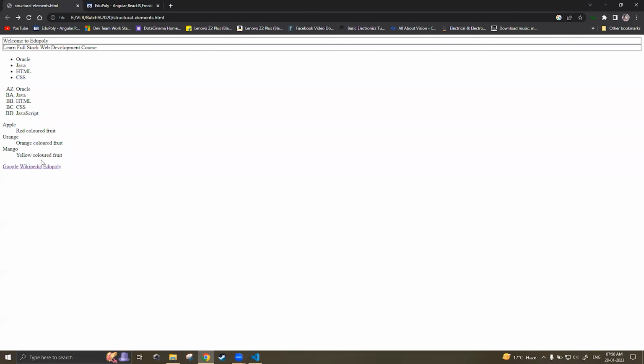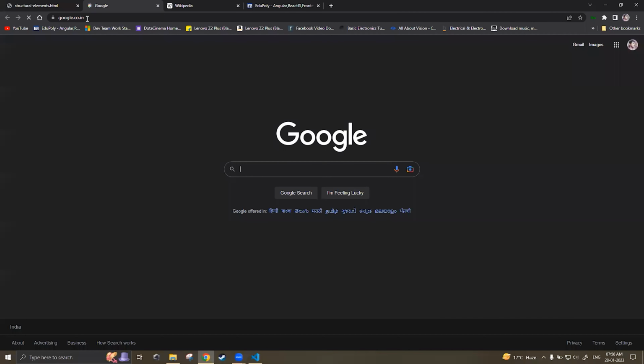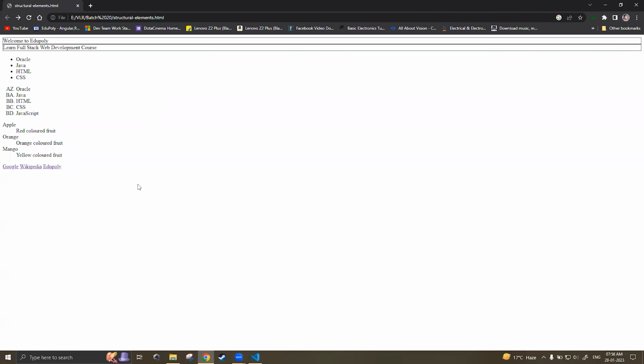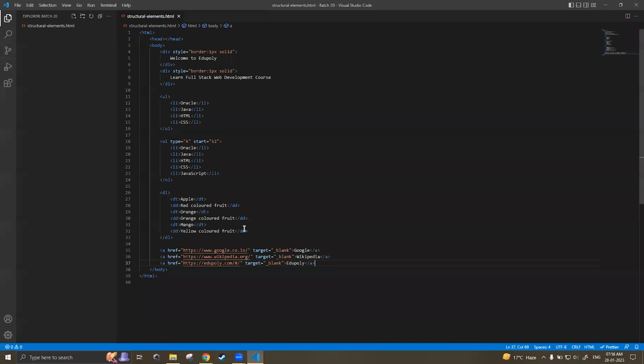Wikipedia, Edupoly, all the links are opening, but they are opening in new tabs. Our original page is not changed. It is still there in that tab. Original tab is preserved. This is how we use the target blank to open a page in a new tab. Then what else can be done?